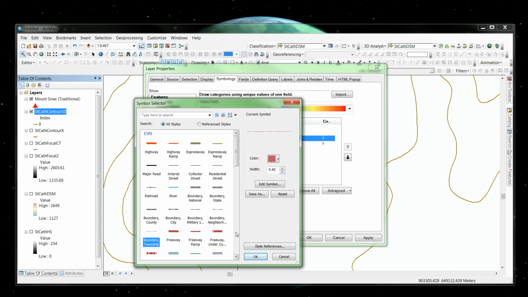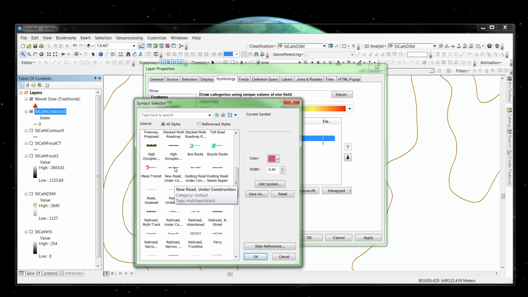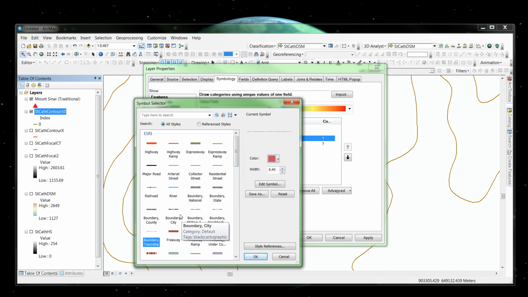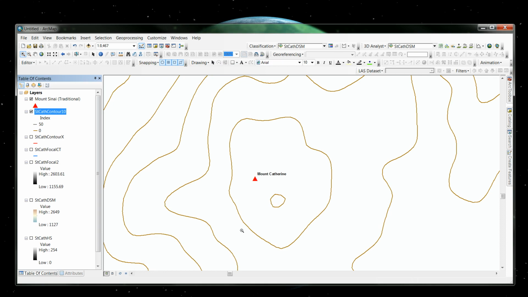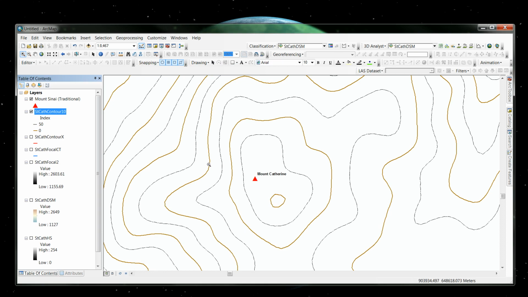We'll give those a dotted line here. Sorry, I don't mean to take so long doing this, but let's just do this. Make them black just for fast sake. Now I got the hundreds and I got the 50s in between each one. So depending on how you want to generate your contour lines.